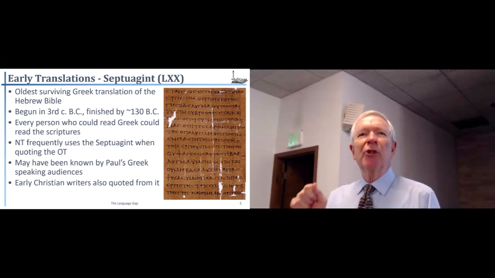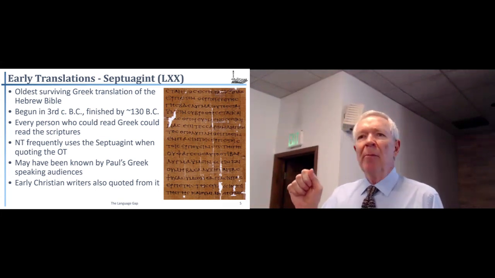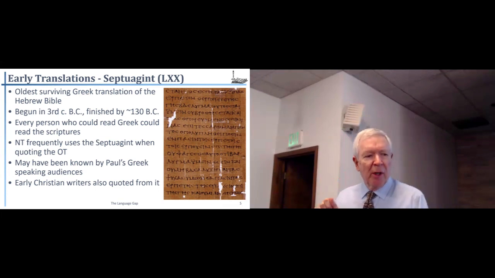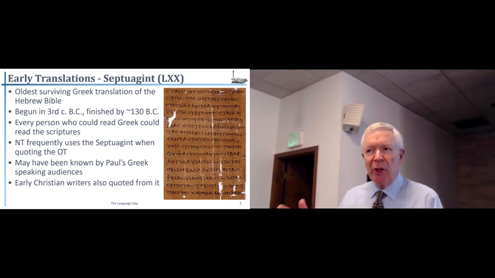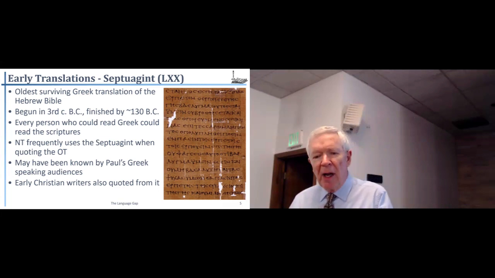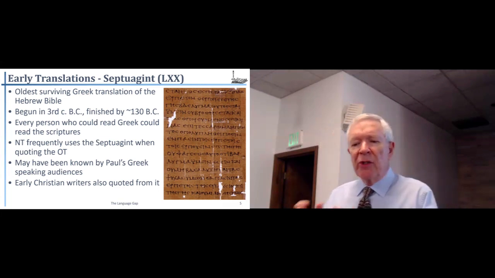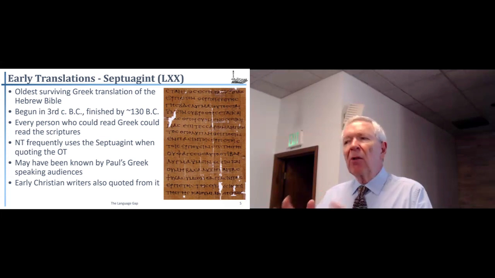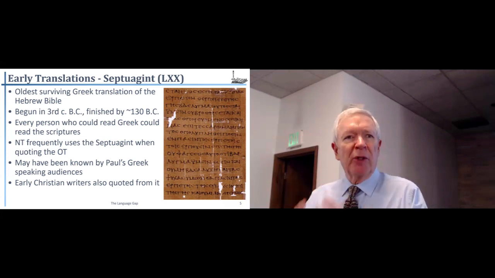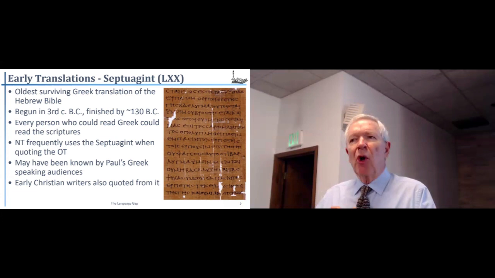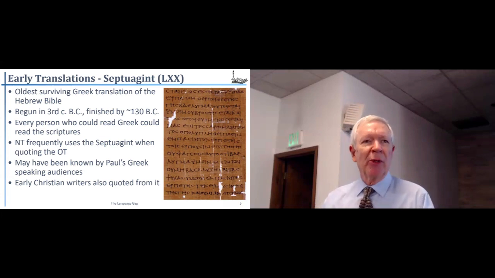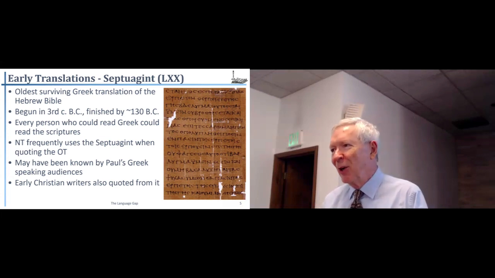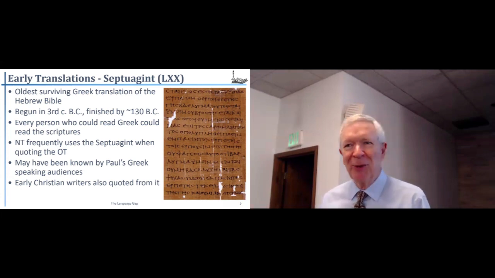Now, this is the first mystery that I've come to, because the readings about it says that when Ptolemy, back in the 3rd century, started this, we get to about 130 BC when this translation was done. And he wanted 6 scholarly members, 1 from each of the 12 tribes. And so it's called the 70. And if you do the math, there should have been 72 people. And I guess they just didn't want to put the extra 2 Roman numerals on the end of it there. So we got 70 instead of 72.